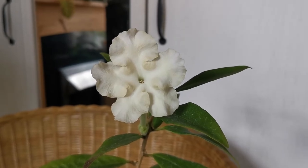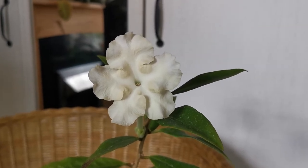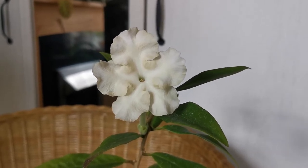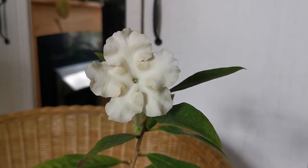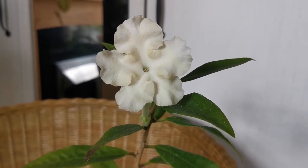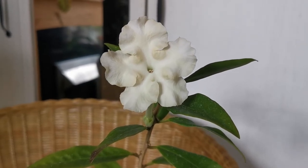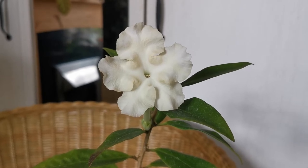Interestingly, Lady of the Night is also a name used for another orchid, the Brassavola nodosa — an orchid that I've tried three times to grow, but all three times it died. I'm not too sure why, because I bought it from different sellers and it's supposed to be quite easy. I have other Brassavola hybrids and many Cattleyas, with which I very rarely have problems, but evidently Brassavola nodosa was not keen on my environment.